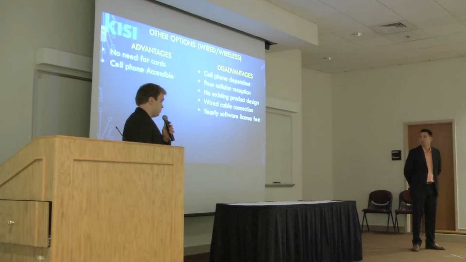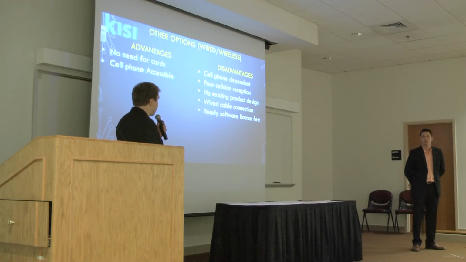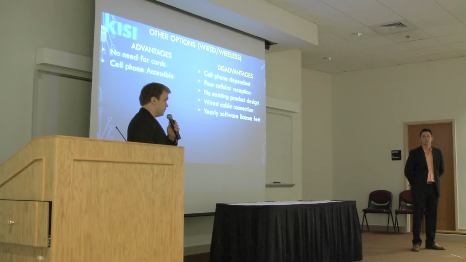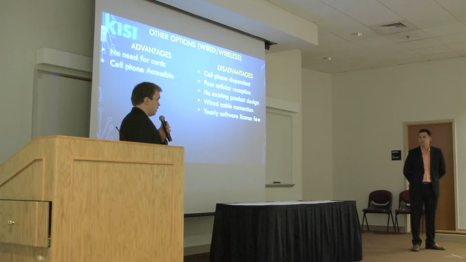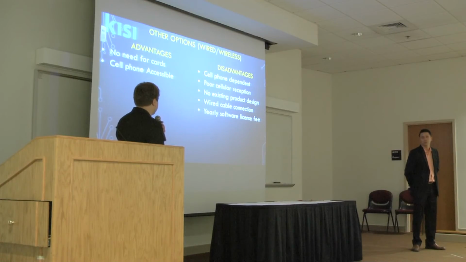There's some advantages to it, in that we would not need to provide cards to students, so we eliminate that cost, and we can use cell phones, which is a pretty cool thing right now with technology. The problem we run into is that we are then cell phone dependent, so if anybody does not own a smartphone, they will not be able to use the equipment. Another problem is that AEC has very poor Wi-Fi and cell connection over there. So this option is basically a very last resort.